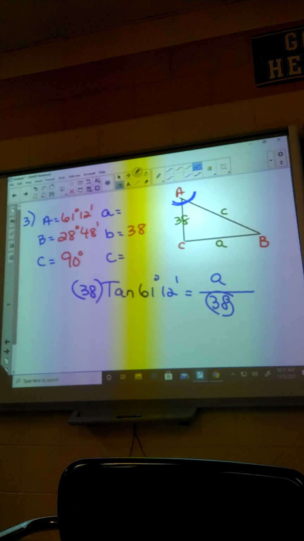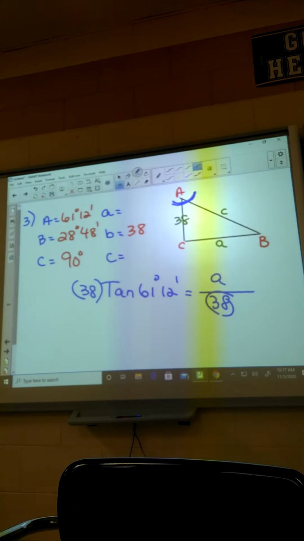All right, tell me what y'all get on that one after you type it in. No, you don't have to change it unless it's an angle. When these are sides, no, you don't have to change these. I got 69.12. Then what would you put in the calculator? See, you got a parenthesis. Your parenthesis actually has to be around the 61 degrees, 12 minutes. You got it closed up right there. So here's the top of mine. See, I closed it up and then I timesed it by 38. So it's going to be 69.1.